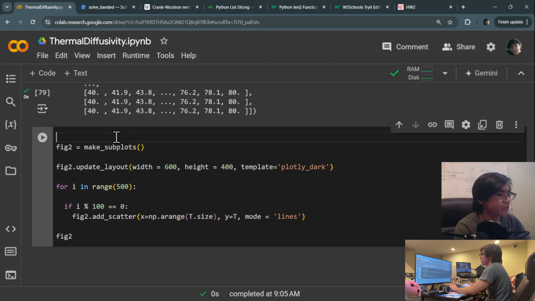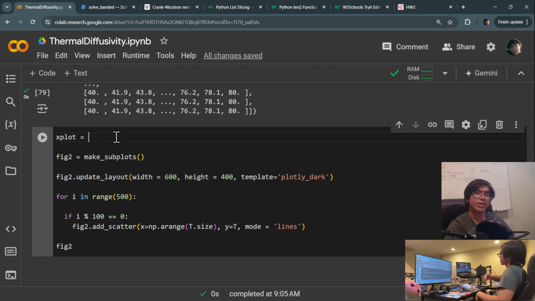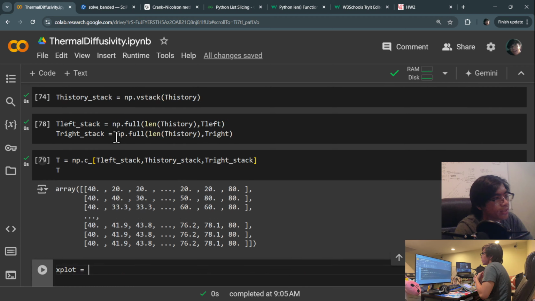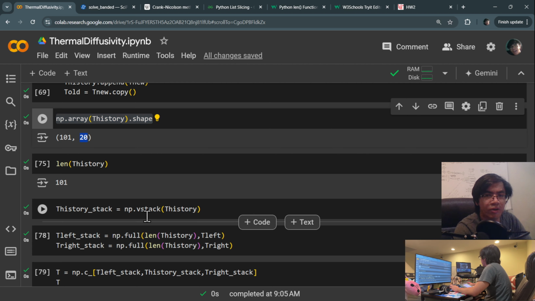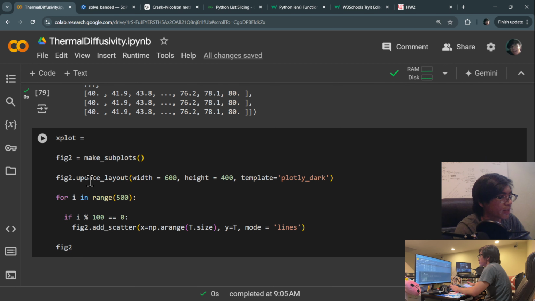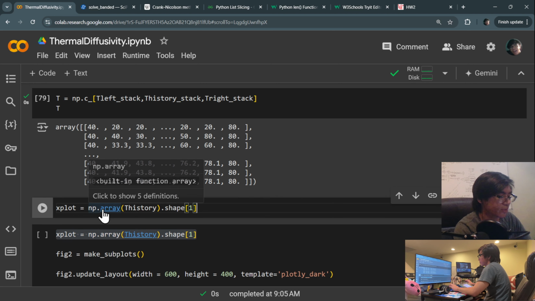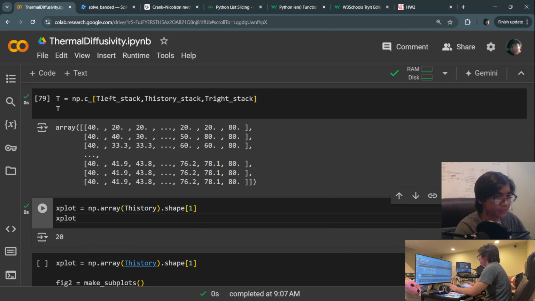So what we need to do at the very start, obviously xplot, we need to plot. Well, what is our xplot? It's the x's along the different positions, so that's 1 through 20. The best way we can do that is grabbing from this function, I guess. We're gonna grab the first element, so that second value there. And to do that, we do 1. Don't believe me? Actually, I don't believe myself, so let's check what it is. Xplot should be 20. Awesome.